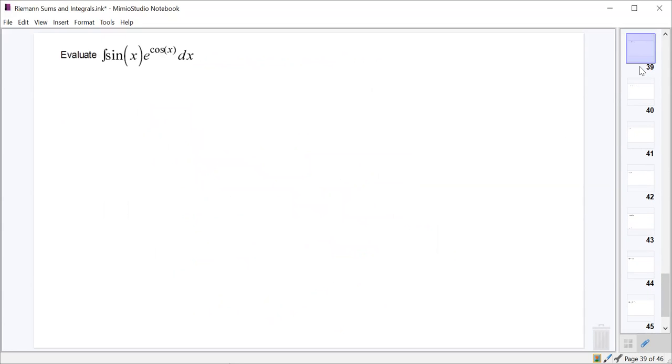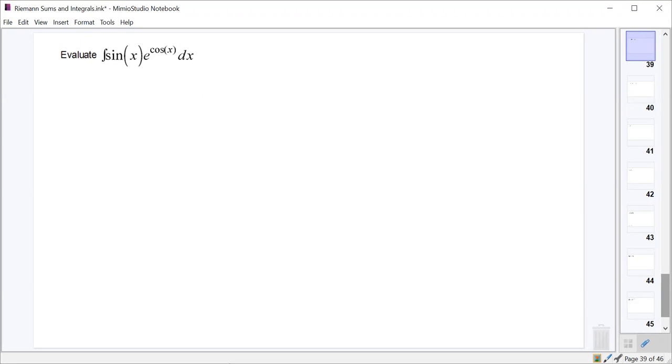Yeah. All right, cool. So now we're going to get into the beginning of these techniques for integration that are not just integrating using the rules. This one is one that we did talk about last year. So suppose I have something like sine x times e to the cosine x dx. What do I need to do with this to integrate it? Anybody remember or no? You need a du. I need to turn it into terms of u. We need to do a u substitution and get a du.